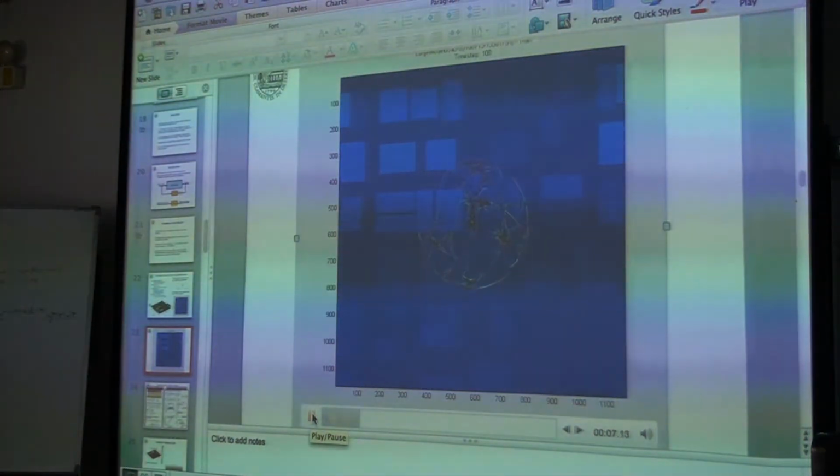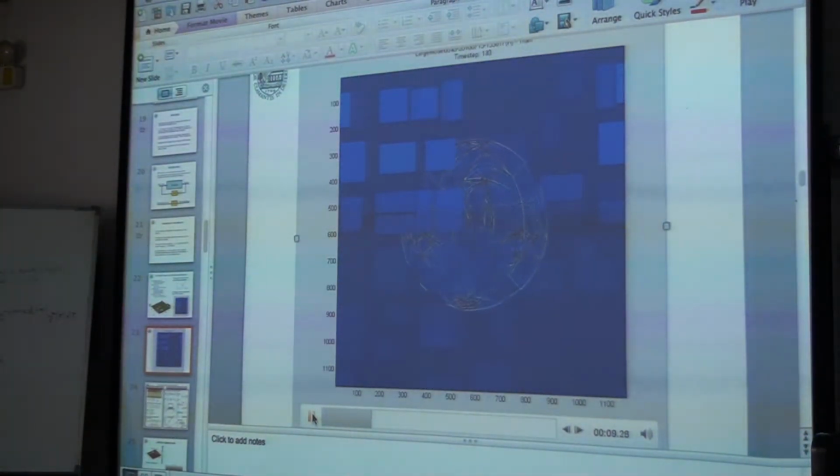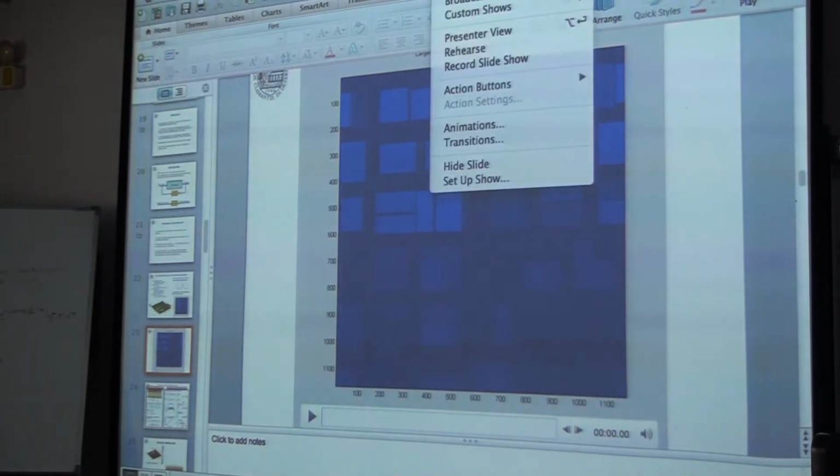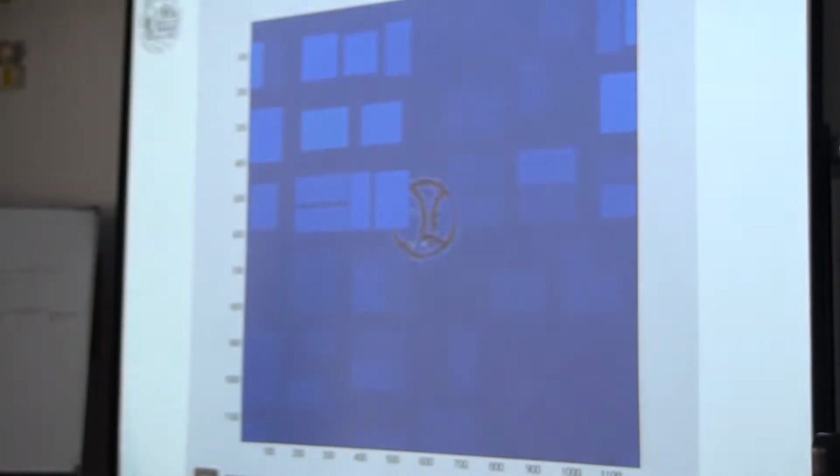But that's not full screen. No, I think you won't do it for full screen. Oh, here we go. Okay.